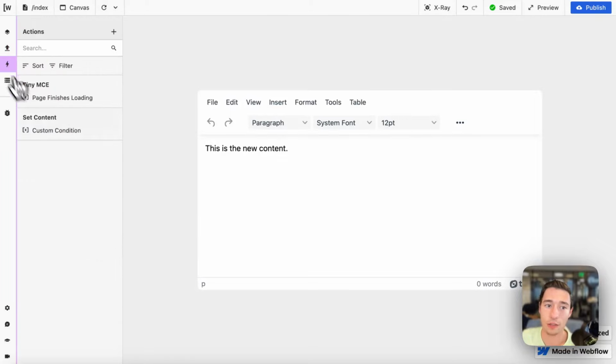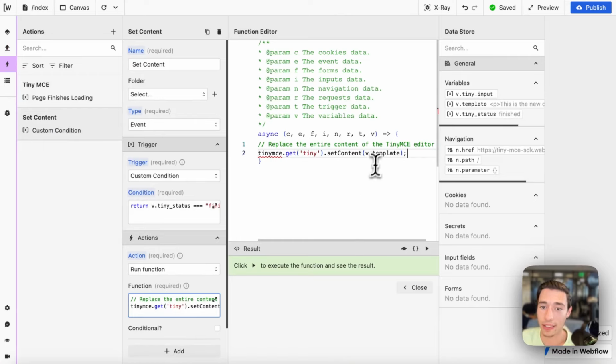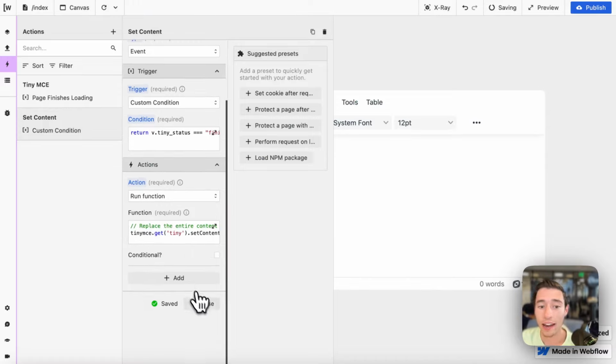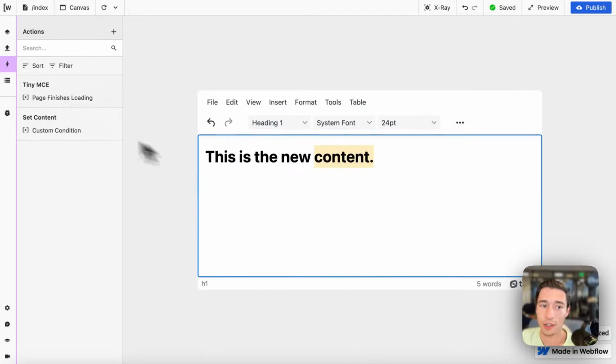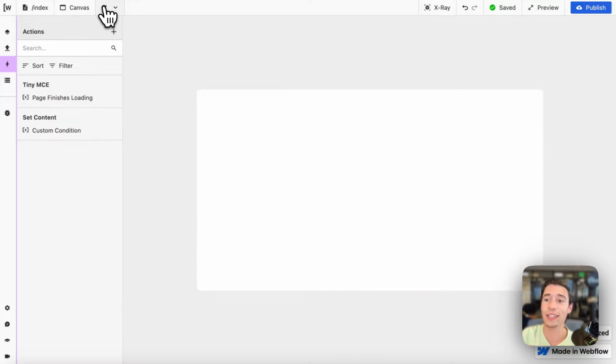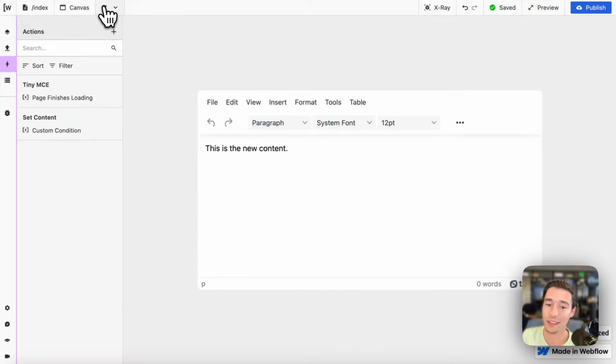But now it works with dynamic content that could come from OpenAI, that could come from your database, from something the user maybe already edited weeks ago and now wants to view again, that comes from Xano or from a Supabase or whatever. You can have that also work dynamically. So it's not limited to static, and it's also not limited to variables. It can also work with something that comes from your database. Then it can be edited, and you could save that again, and next time it opens like that because it got updated in the database. So the possibilities here are really endless, what you can do with TinyMCE.